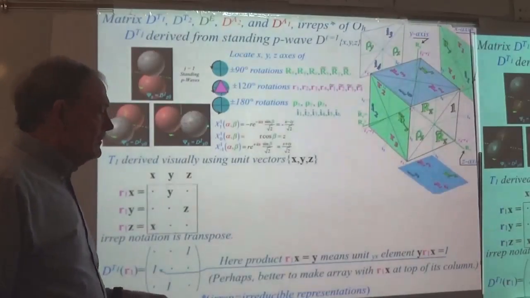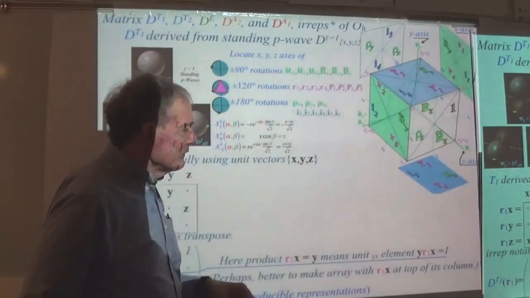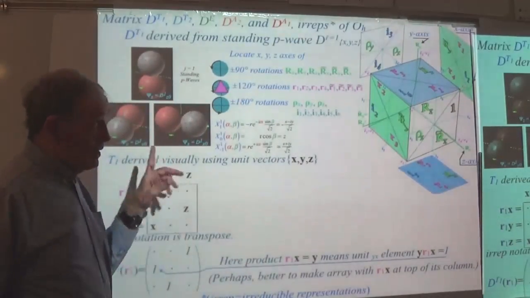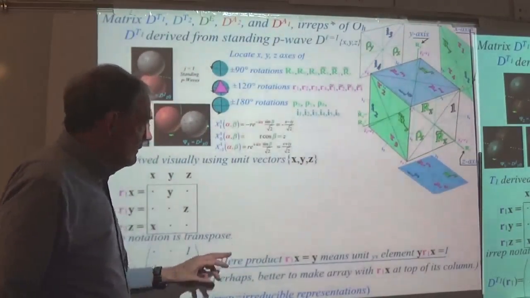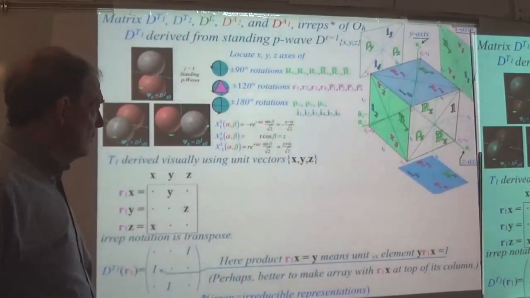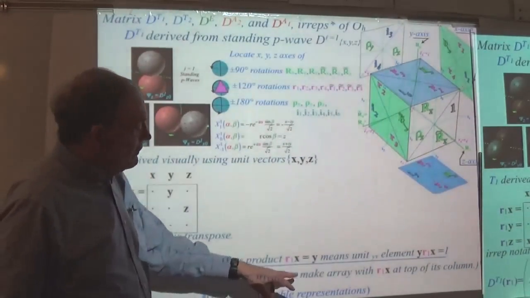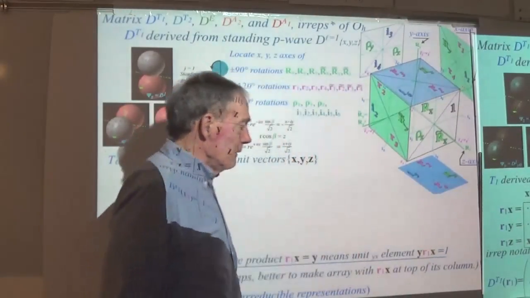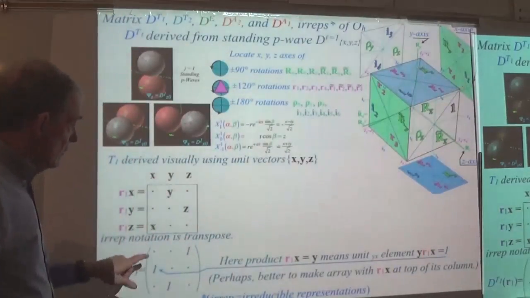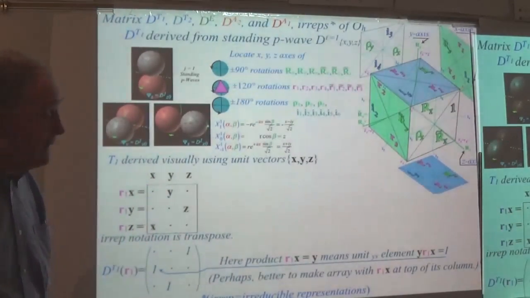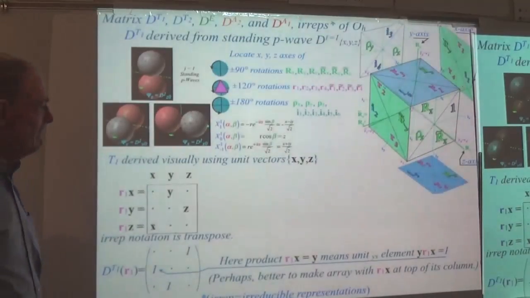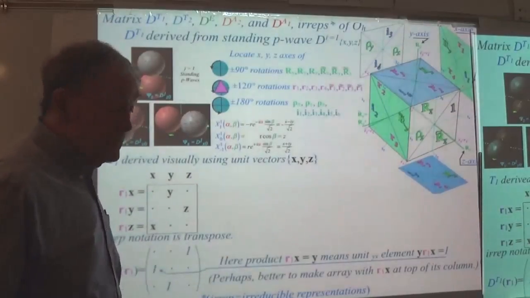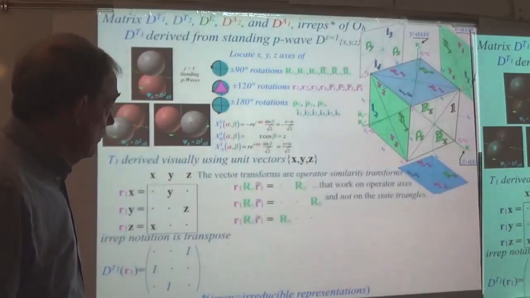So this is a little fly that's still in the ointment on this way of looking at things. Now, if we do this project for the Journal of Chemical Education with the first simple rotor and then this more complicated fellow here, I think we have to iron this out so we don't have this extra transpose. So perhaps it's better to make the array with R1x at the top of its column in an array, and then you'd get this thing directly. I didn't think of that until last night, and it's way too late to do anything about it. But just remember we have to do a transpose.